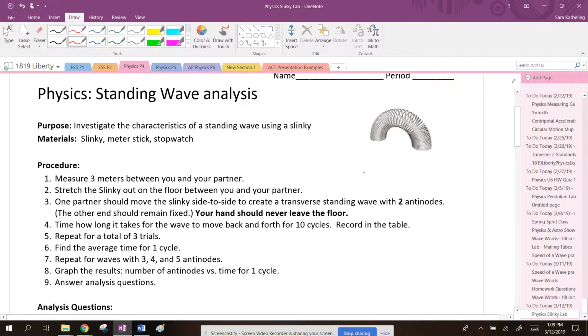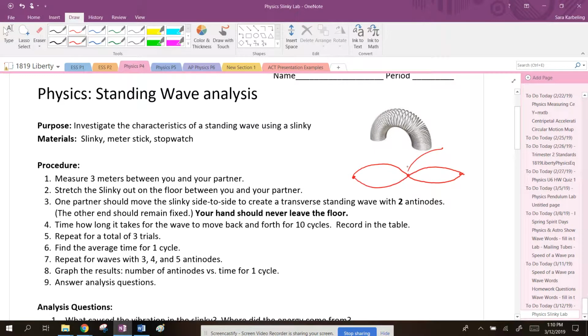So it was standing still. You might want to draw a picture of this on your paper so you remember. There were spots that were not moving. Do you remember what those spots were called? It started with an N also. Anybody recall that? Well, I heard somebody say it. The node, yeah.